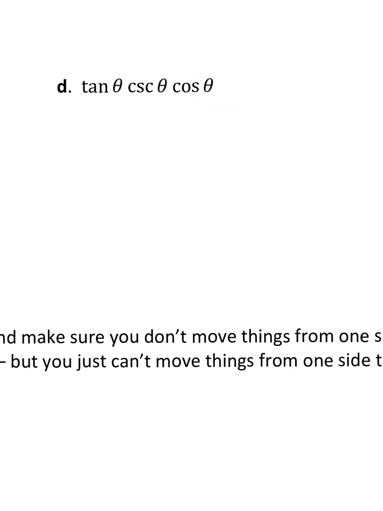It's pretty straightforward after that point. Okay, so for example D, I have a lot of different functions here, tangent, cosecant, cosine. So we'll break them down into their fundamental pieces. So tangent, let's make that into sine theta over cosine theta times 1 over sine theta and times, of course, cosine theta. So notice that last piece, I didn't try to change it. It was already something useful to me. And let's just put that cosine over 1.